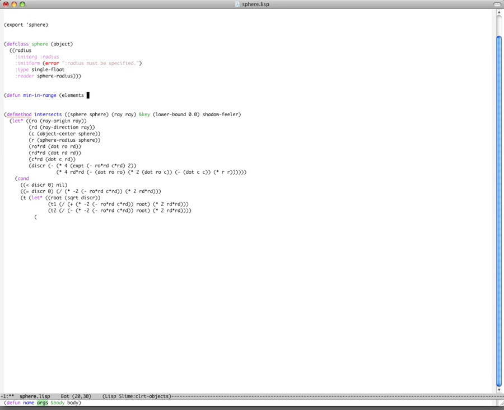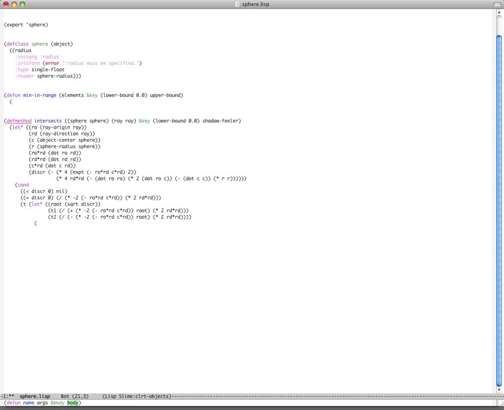We'll have elements and the keywords lower bound 0.0 and upper bound. Good, let's go ahead. The minimum in range, we have a lower bound, we have an upper bound.